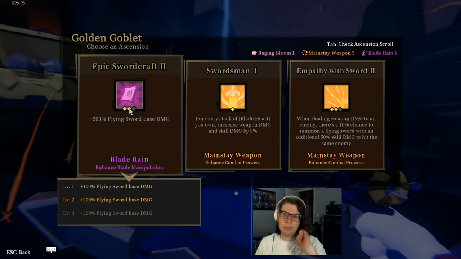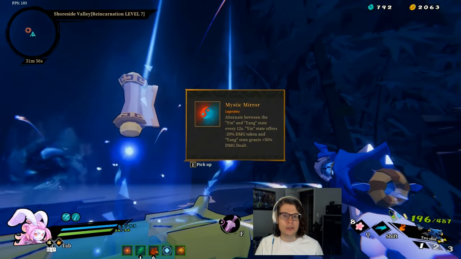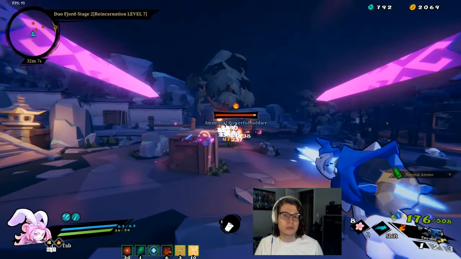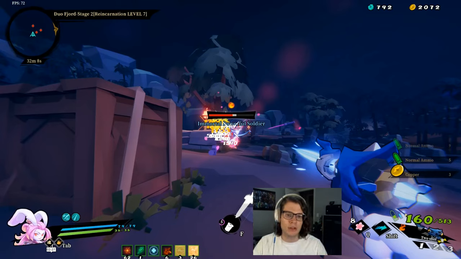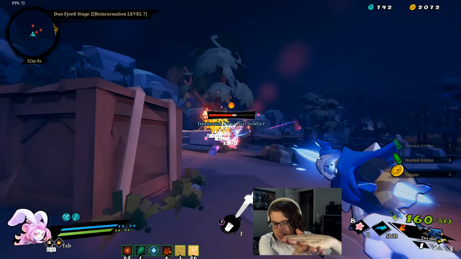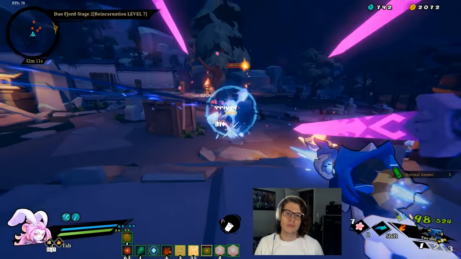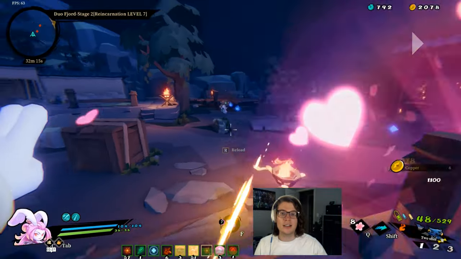So here, my hope is I pick Epic Sword Crap, because I'm starting to realize that they're not dying quickly enough at the end of their life. Advanced Dashers. Final Judgment. Really good. Final Judgment is actually literally perfect. Could not be better for this build. We do a great job of getting them low, but we have a hard time killing them. Final Judgment takes care of that. So good. Final Judgment was definitely the pick, undeniably, for that reason.